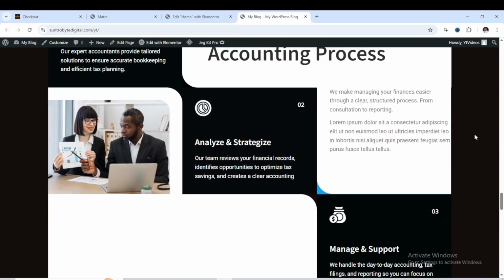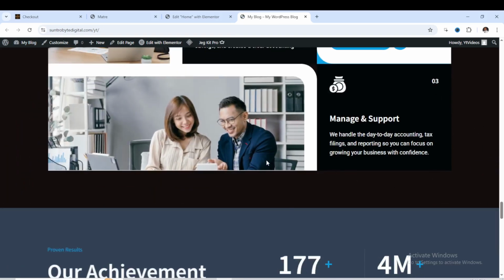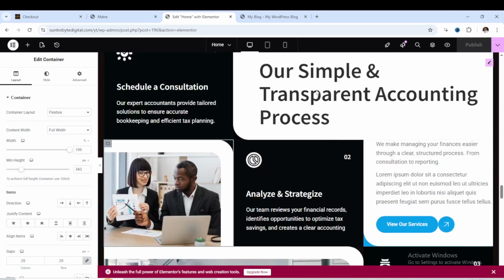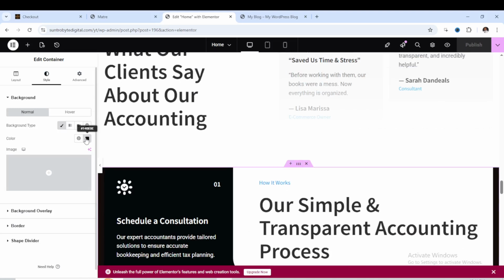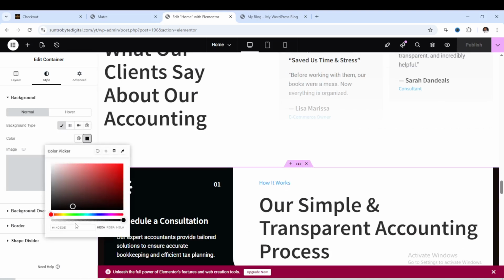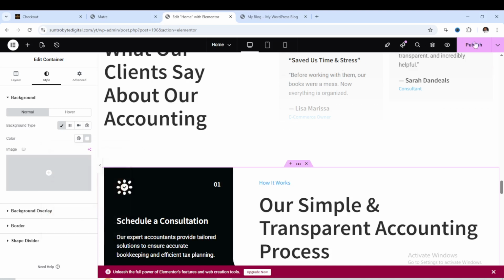If you don't want the whole background to be black, just come back here. I added the background color to be black, so change the background color to white. Publish.